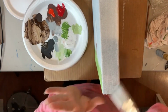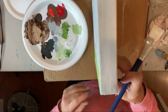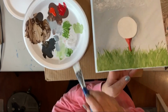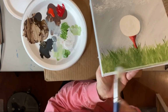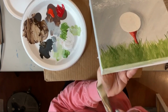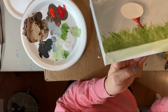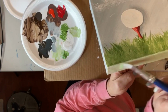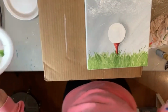Add a little bit of white. And I think we're gonna just do the bottom green. So we'll go into that green. Since it's green down there, we'll add a little green to the bottom instead of the white. That way it's kind of consistent. Voila. Okay, so that's almost dry.